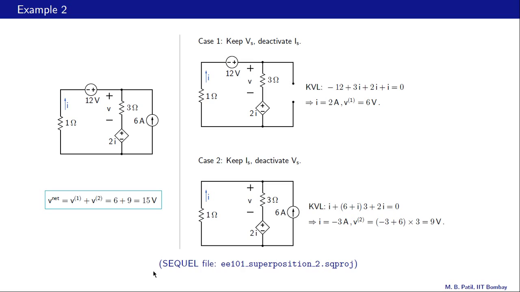The second approach for verifying whether our solution is correct or not is to use circuit simulation. Now in this example, and in fact throughout this course, we will use this circuit simulator called SEQUEL, which has been developed at IIT Bombay over the past few years. And the SEQUEL circuit file for this particular example is given over here. So we can run this simulation and verify if our results are correct.